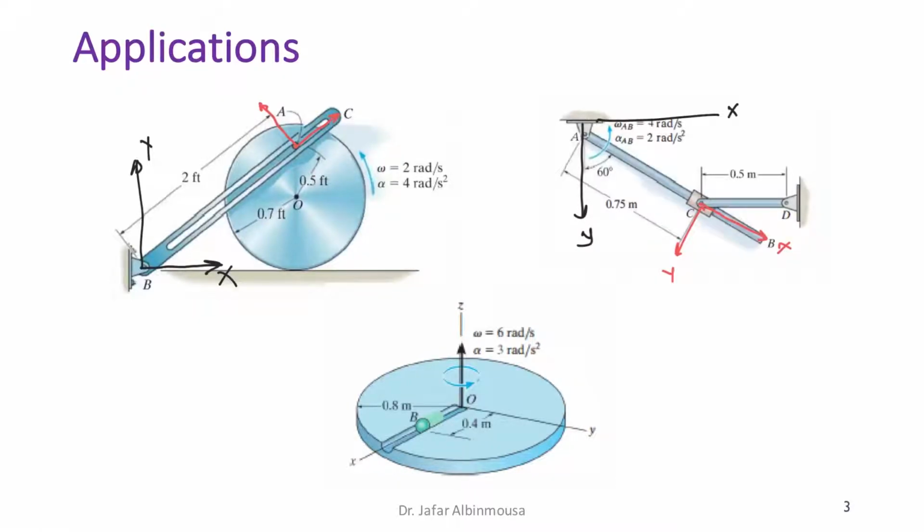Similarly, here we have the fixed coordinate system being determined, and if we put a coordinate system at this point, then we will see that it will not only translate as the ball or the sphere here moves over the slit, it will also rotate because the whole disk rotates.